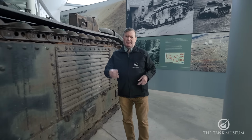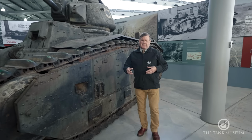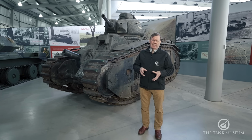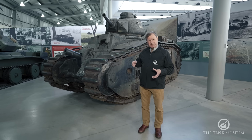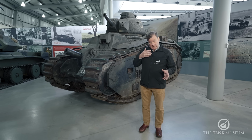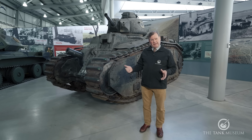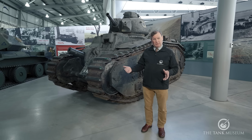The roads are choked with refugees, they're under air attack by the Luftwaffe, and the major problem they're going to have is the fact that their refuelling has been delayed. They're dependent on tankers, and refuelling from tankers is a slow process. You can only refuel a few tanks at a time. And what happens is that when 7th Panzer appear on the scene, only a handful of the division's tanks have a full load of fuel.